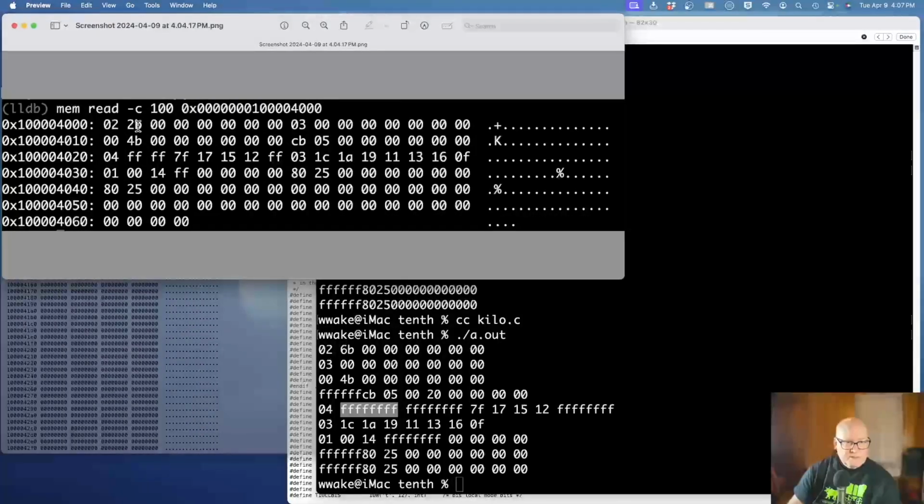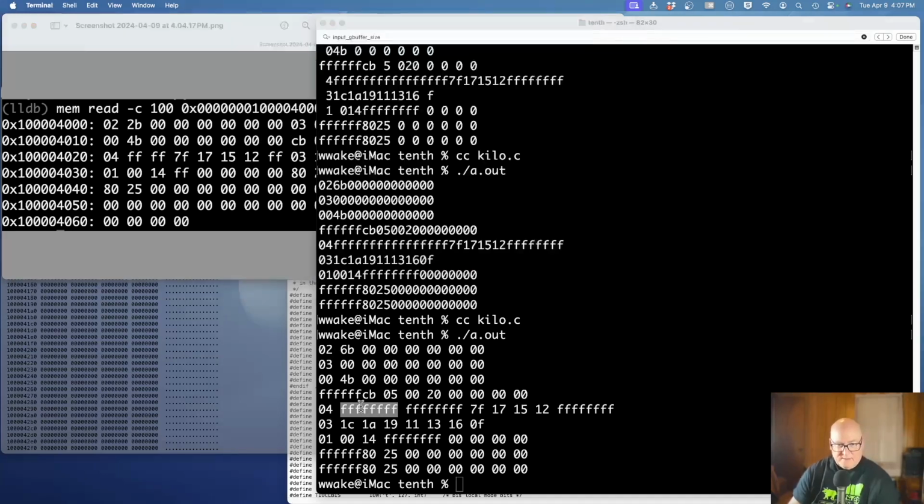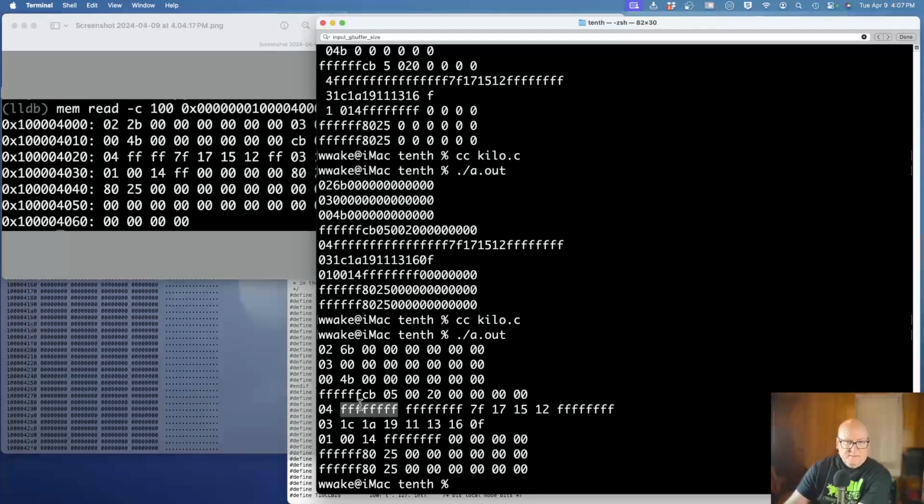02 6B instead of 2B. 03 4B. And then I think maybe I don't know. Why would this print out? I think because it's negative. Is there a 2UX? Is that the deal?